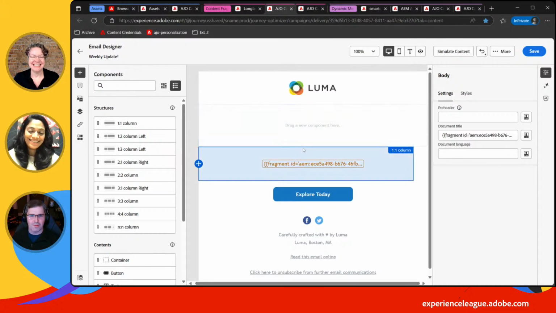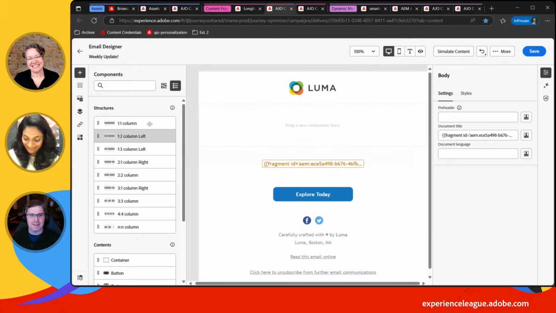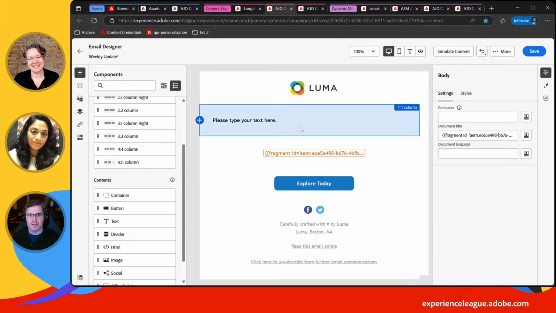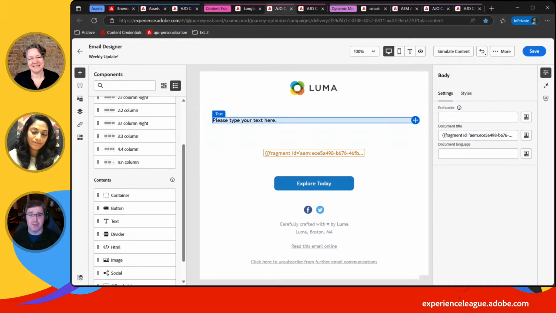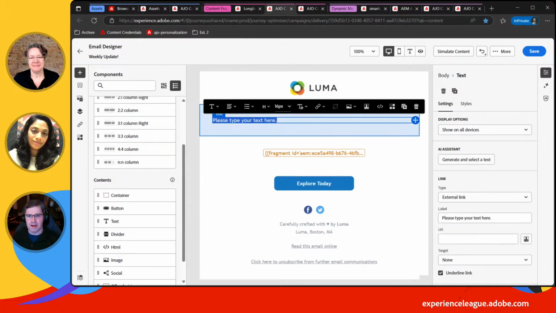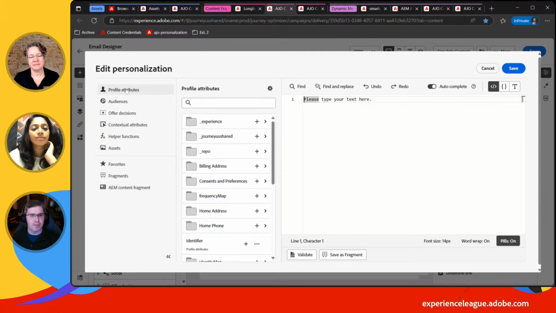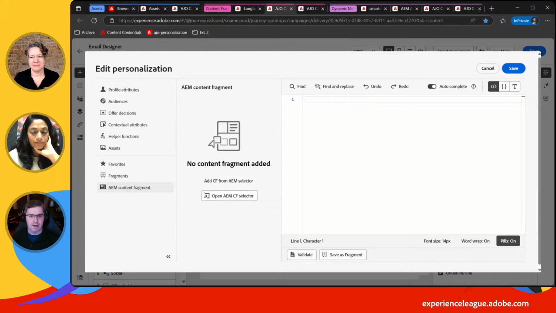So for those of you less familiar with Journey Optimizer, on the left-hand nav here, we have a very intuitive drag and drop interface to build out and structure emails. That could be a whole conversation unto itself, but for today, I'm just dropping in a text block, because anytime you drop in content within Journey Optimizer, you have multiple degrees of personalization, everything from using attributes off the profile to dynamic if-then-else type logic to full decisioning capabilities. So for today, I'm going to use that personalization block where I can, in an alternate use case, maybe use data off of the profile here. But what I actually want to do is reference that content fragment that we were just looking at.